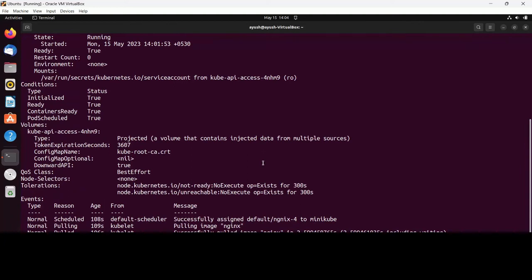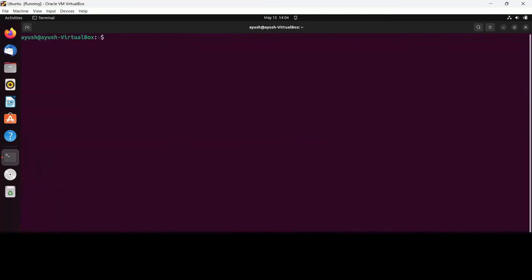And also the last part to cover is scaling of a pod, how you can scale a pod. Suppose you check for the deployment, let me just clear the screen, and the command which you have is kubectl get deployment. Here you can see we have nginx deployment, and we have this one, nginx 2. Currently we have one pod in this one, and in this we have three pods.